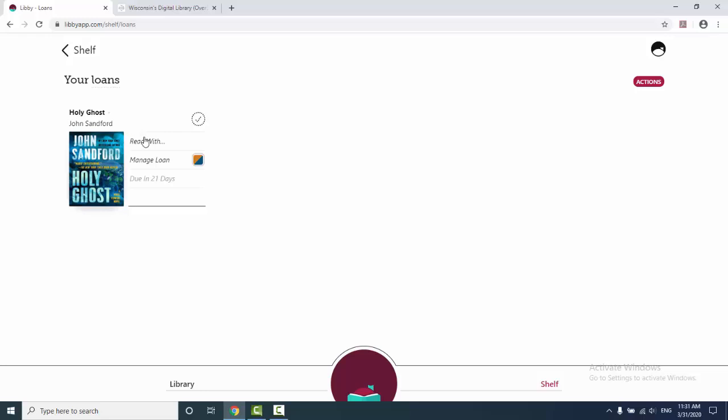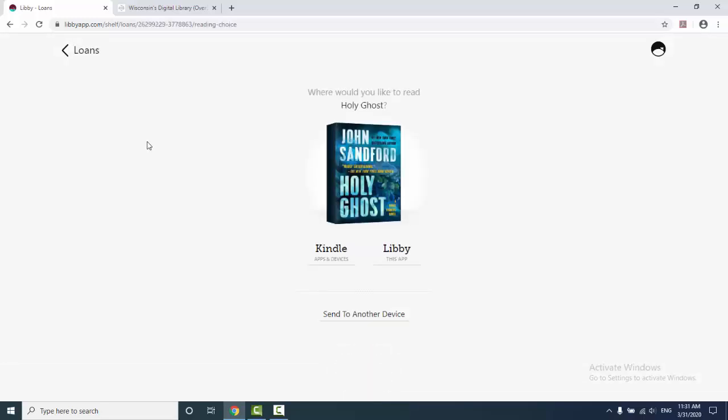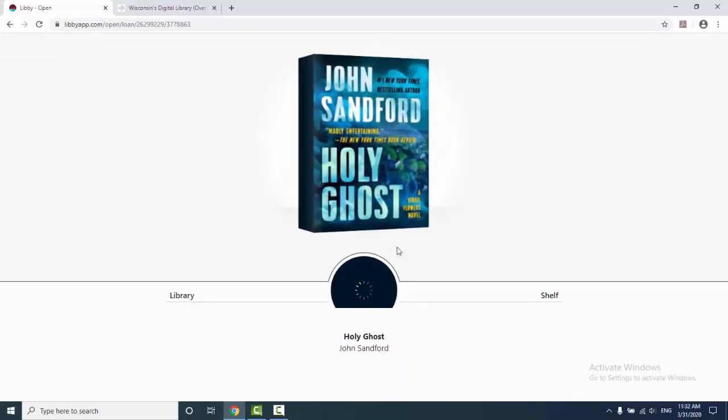And the very first time that you check a book out, it's going to ask you how you want to read the book. And for our purposes here, we're going to choose the Libby app. Now you can choose Kindle, and it's a slightly different process as far as downloading the books. Kind of reroutes you over to Amazon and can send it to your book that way. So like I said, you can use Libby, you can use the digital library system on your Kindle Fire. It's just the Libby app itself cannot be downloaded onto a Kindle Fire. But for our purposes here, we're just going to tell the system that we're going to be reading our books in the Libby app.